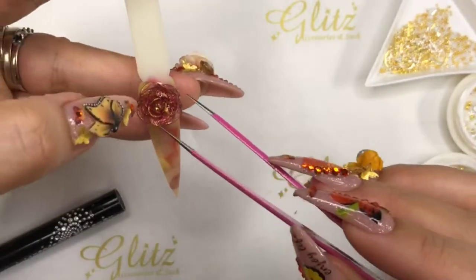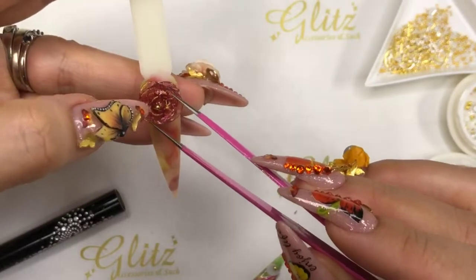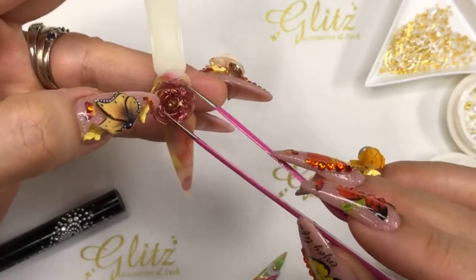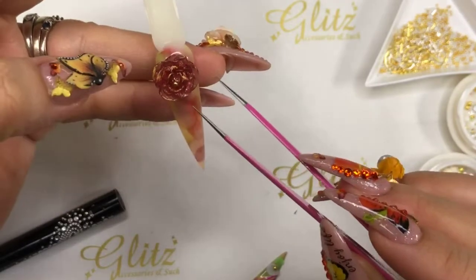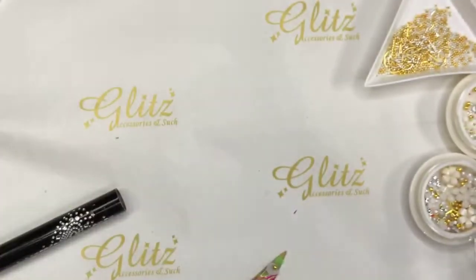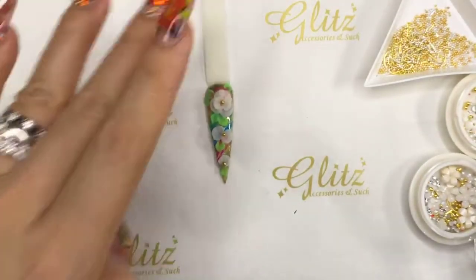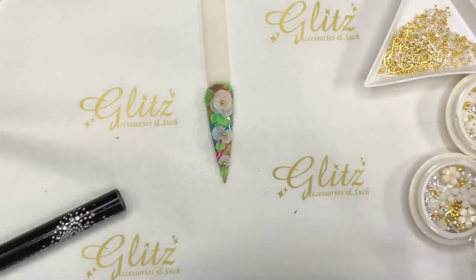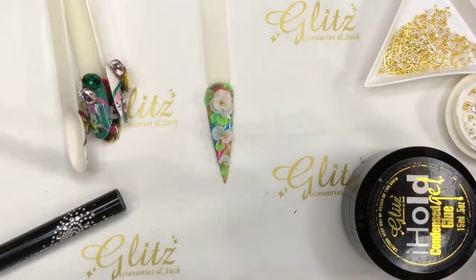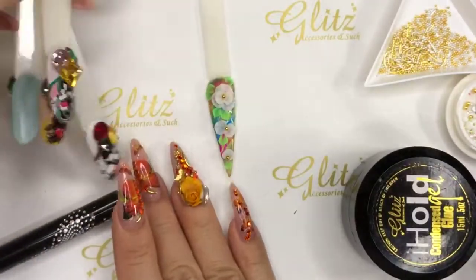There you go. And I'm gonna put some crystal on that along with this. It's gonna complement my flowers. Okay, flash cure. They stay really cool with the condensed glue gels. Here are the nails for you ladies who want to enjoy the 4D. I did it so slow, so that way we can all learn together.